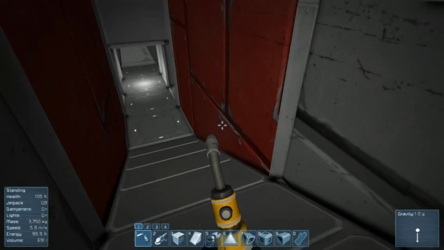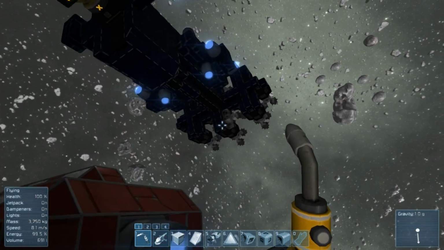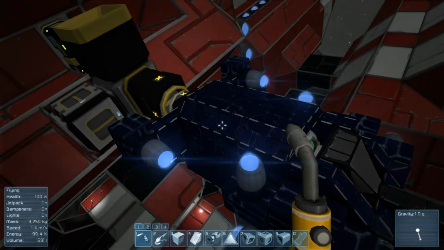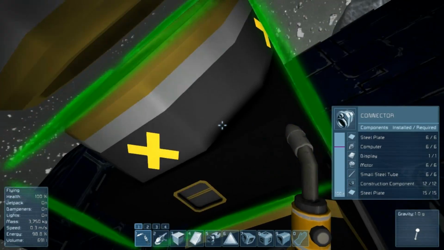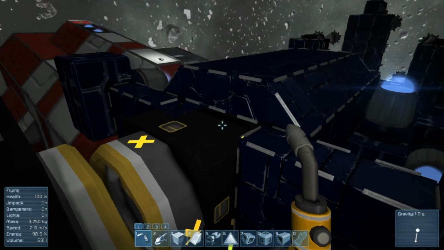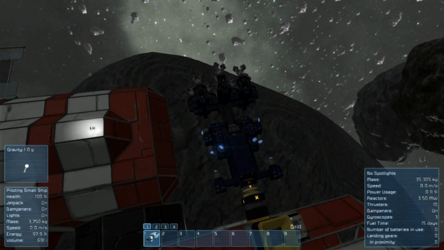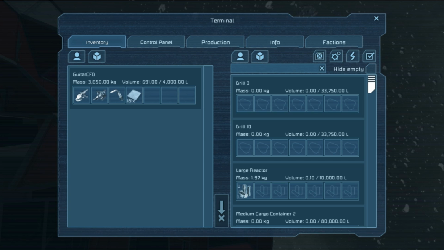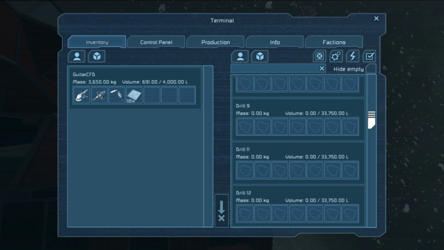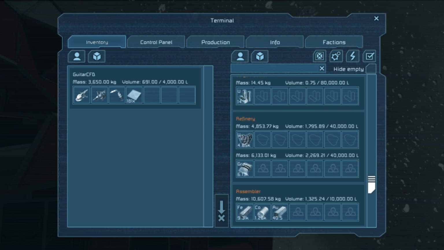So let's go back out to our ship now. What should happen is when I connect my ship, everything should flow out, because everything is connected. We have green lights here going to the connector, and the connector door is attached properly. Now, let's see. Now everything's in the refinery. Okay.